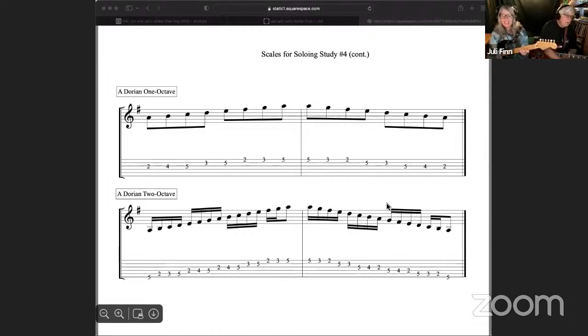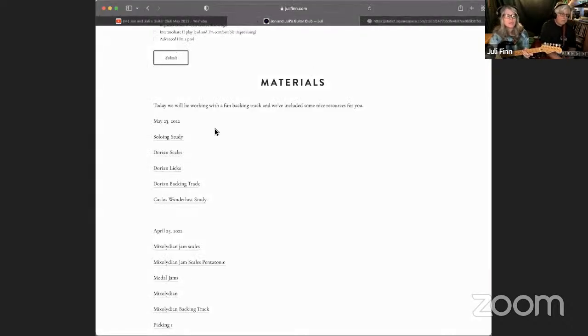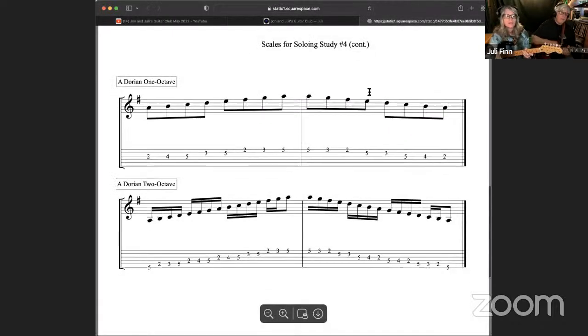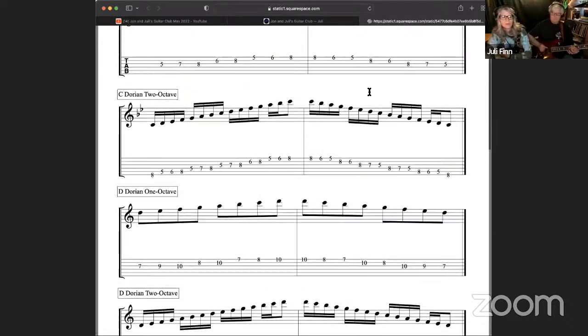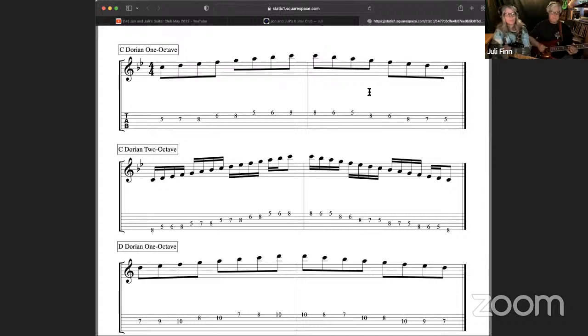Very cool, John. Thank you. So let me see. I've got to love this track. All right. So again, it will start with C minor 7 to F9. 1, 2, 1, 2, 3. So C minor, F9. Okay, and then here's the C Dorian scale. Okay, and then the 2-octave version.